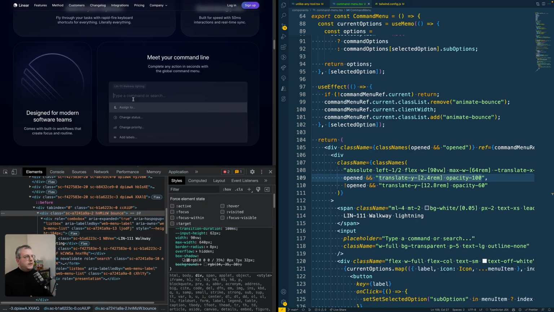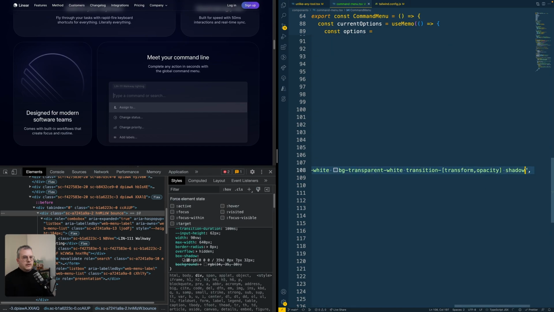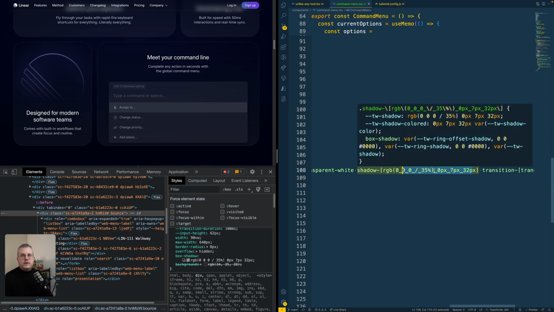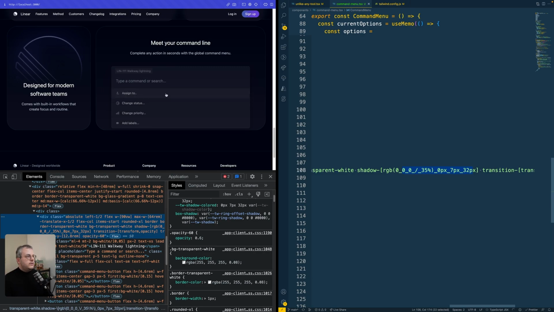There's a few more minor details that we still need to take over from Linear's website. The first one is this box shadow. So let's also copy that in. And we're gonna use this directly as an arbitrary value to prevent us from having to create another theme config. And because we are using these arbitrary values, we should replace all spaces with underscores, because otherwise this would not be a valid class name. And that will immediately add the right drop shadow.